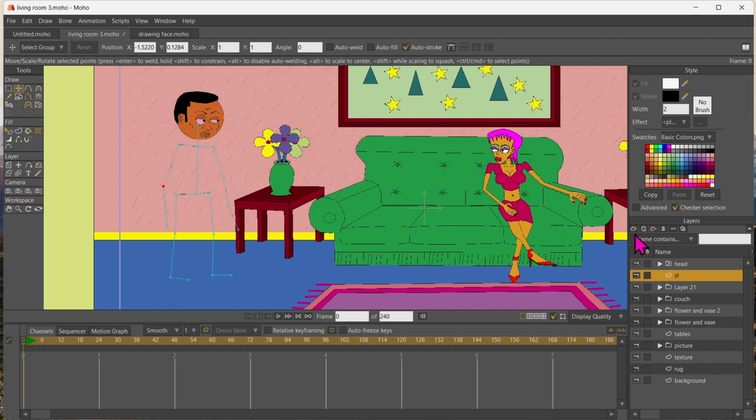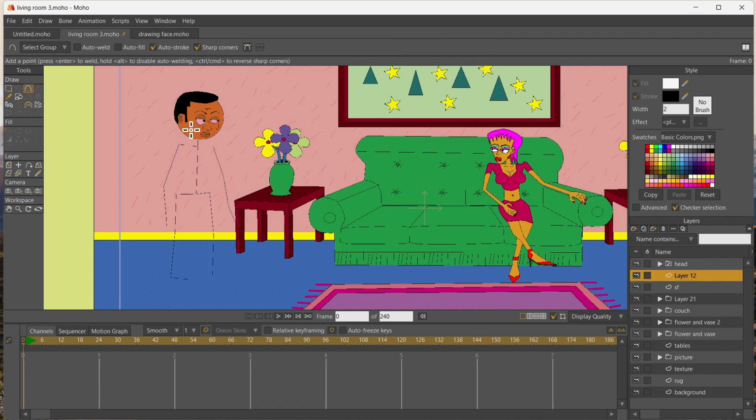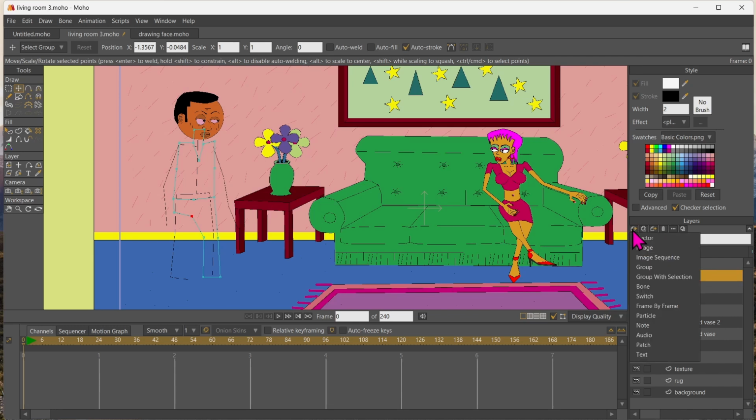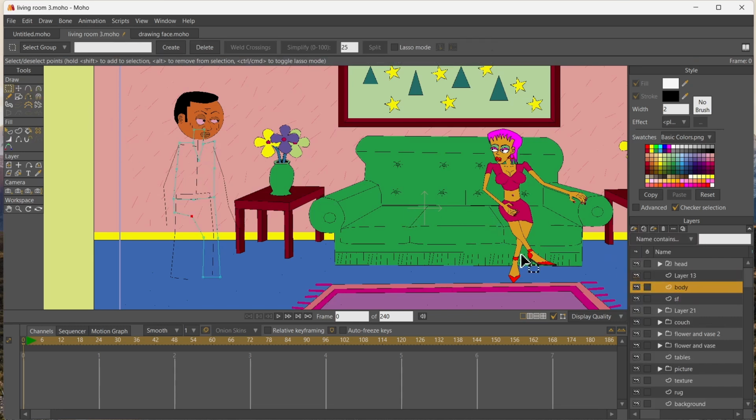But yeah, so when you draw with the vector, you gotta keep in mind also how many points you're using in your drawing, because in your mind you gotta figure out what points I'm gonna move in the animation process. Like you see me, I'm drawing this guy with this layer. I'm drawing his body with one leg, because I'm gonna draw another leg separately on another layer. When it's animating, it's gonna make it easy when the guy is walking and his legs are overlapping.